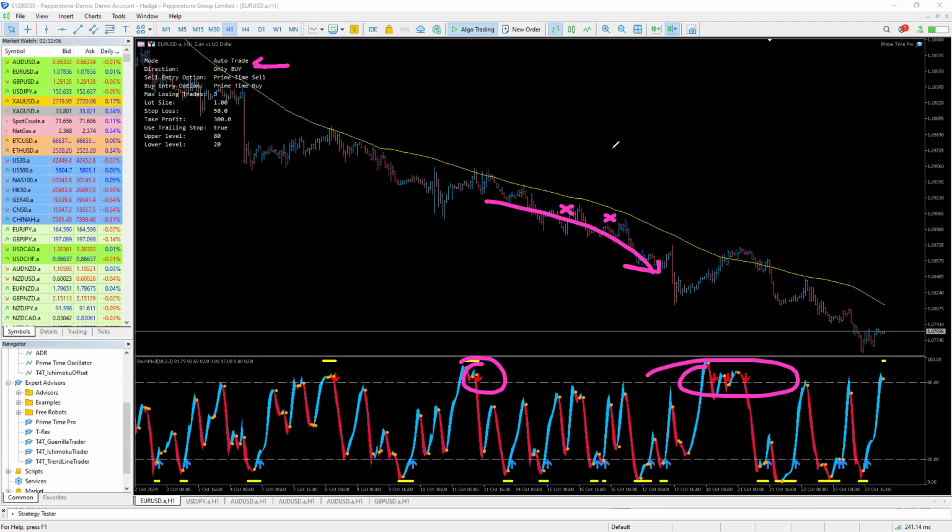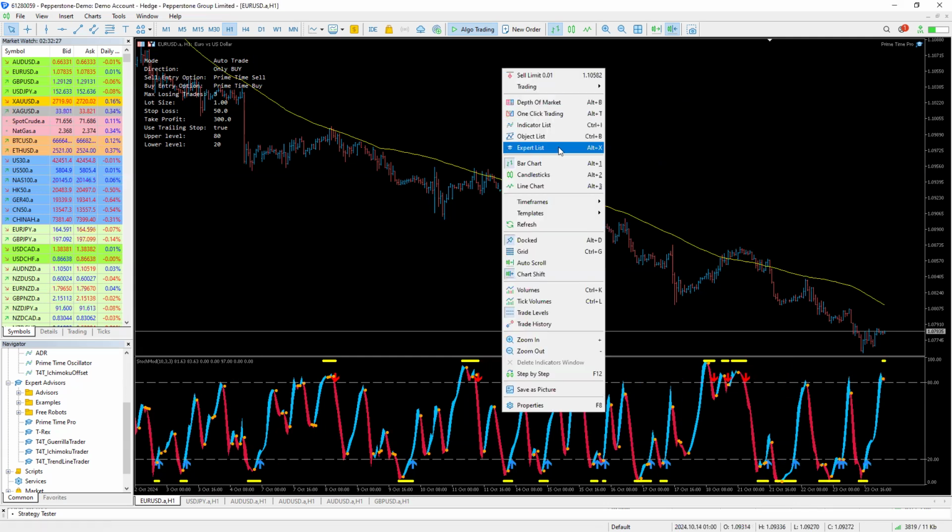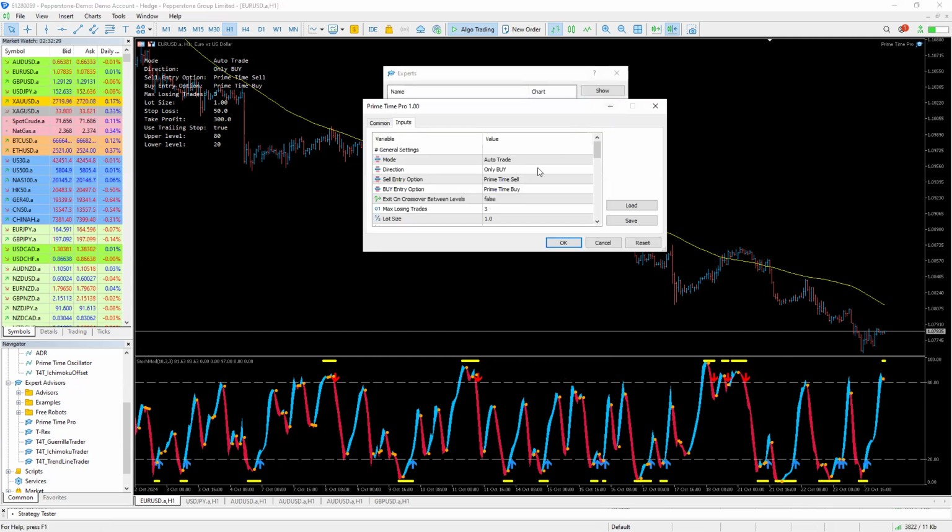So auto trade only buys if the price is above the market and only sells if the price is below the market, right? So that's a good feature. If you did have both buy and sell, you can be confident that it's going to sell in the right spot and buy in the right spot. In trending markets like this, I would change it to just only sell because I can see very clearly you don't need to get greedy.